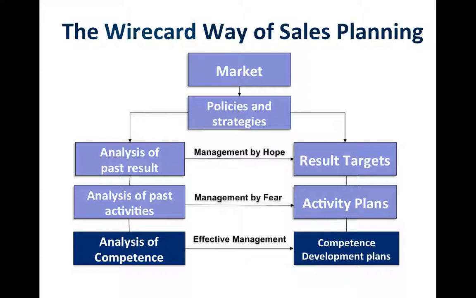attitudes. So your RAC plan focuses on this side of this diagram. It is a detail of your results, a detail of your activity, and a detail of the competence plan you need to put in place. That RAC plan should be built by you as the individual in association and checking with your boss, and that is a monthly review as to how are we doing against this RAC plan.